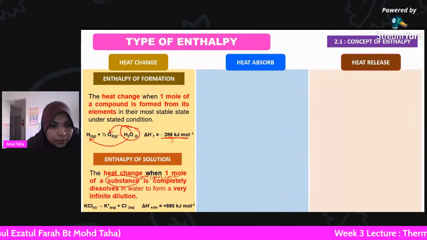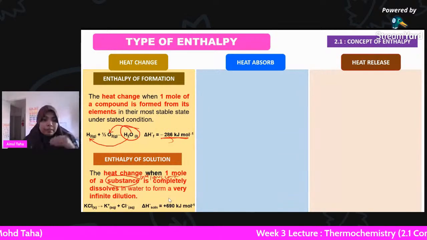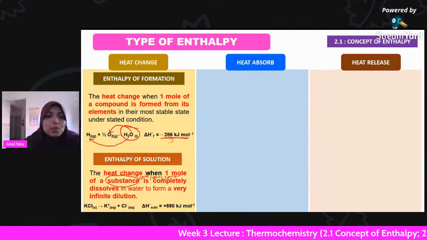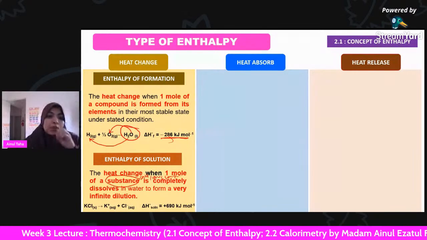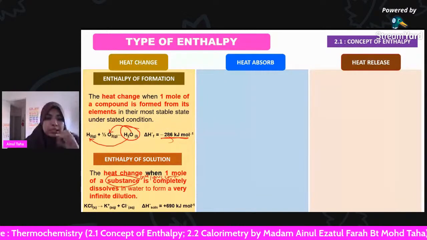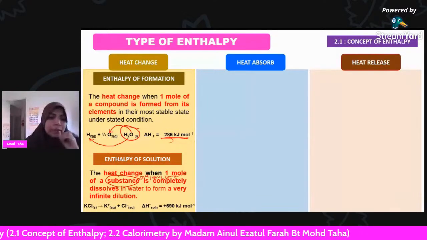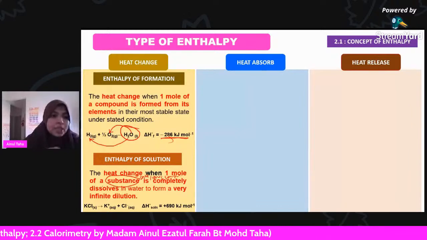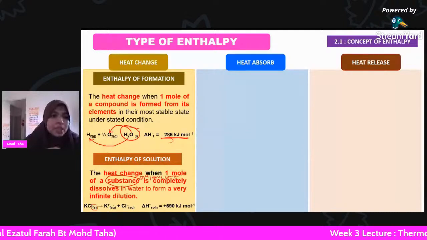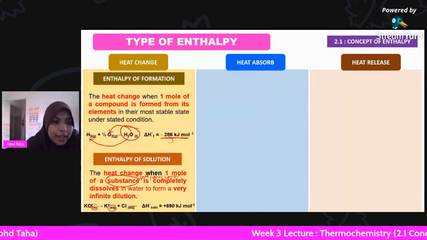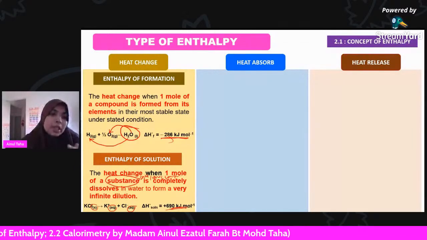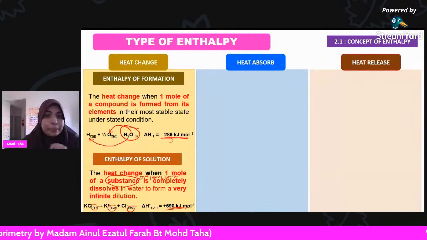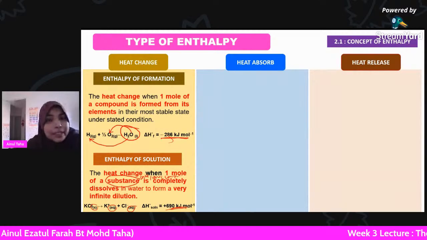Okay, and when it dissolves in the water, what will happen? Immediately it will dissolve and form ions. In the beginning it is a solid, and when it dissolves in the water, it will form ions in the aqueous phase. So every single compound will have its own enthalpy change.